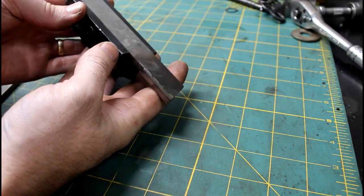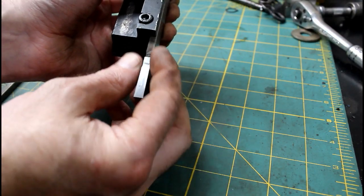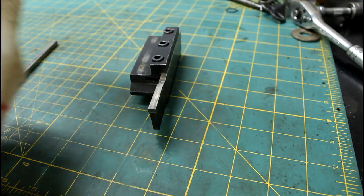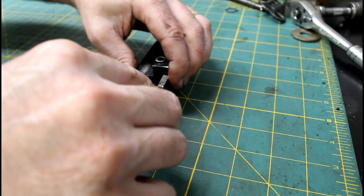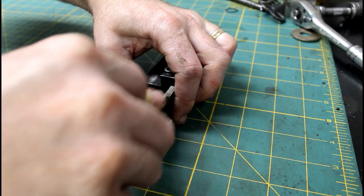So there's the parting blade that I brazed the carbide to, sharpened it, put relief on it, both on the sides and on the front. So it should be good to go. All I'm doing right now is polishing up the top. I'm using some white gas, just Coleman lantern fluid, and using that on this little diamond file, and polishing up the top.